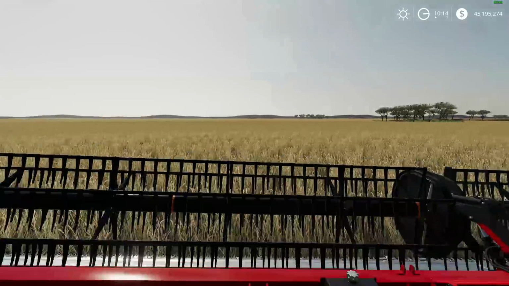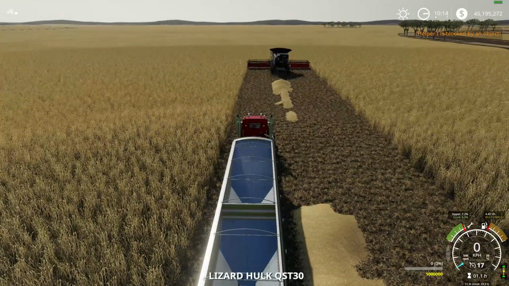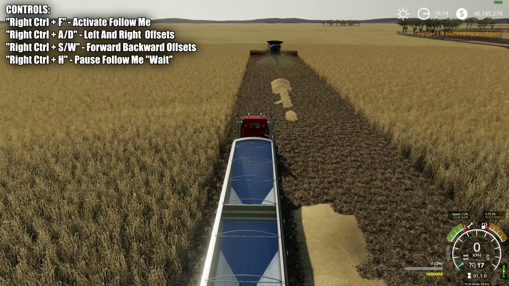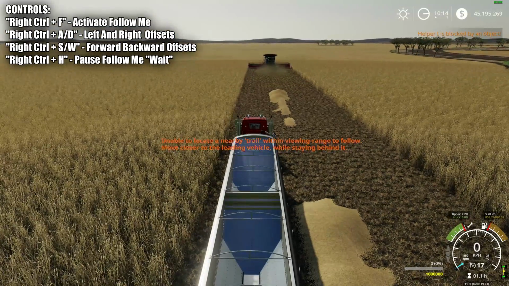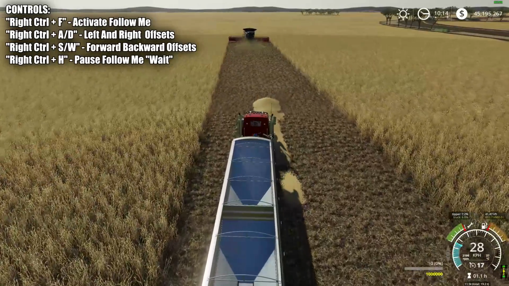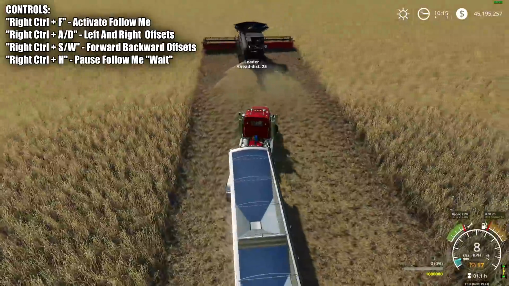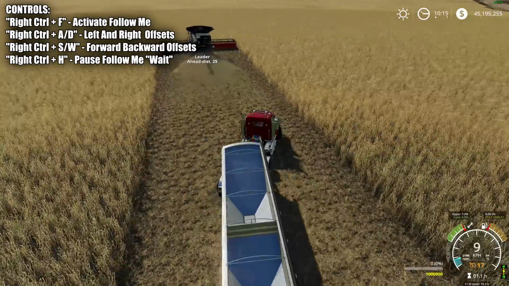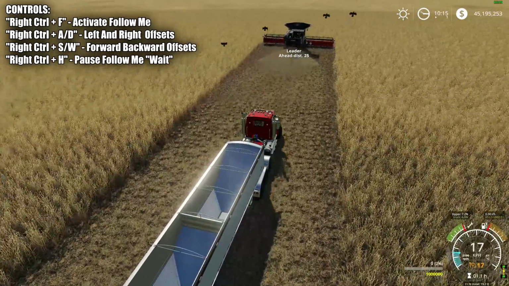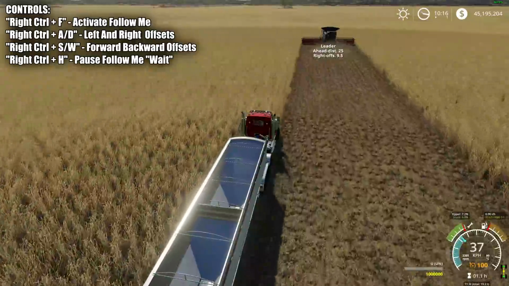So let me get this guy started. I'll hire a worker, get him underway. Jump in here, start this guy up. Hit Control and F. Okay, I'm not in range, so let's go catch up with him. He just has to pick up on his trail. There we go. So yeah, it's set up. I lost my preset, so he's going to follow 25 meters behind him right in the middle. So I'll show you the offset I use. The offset is 25 meters.